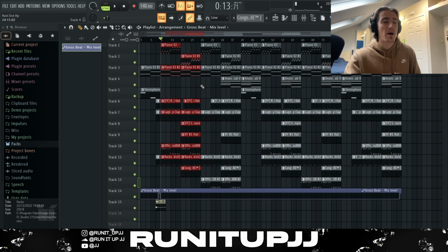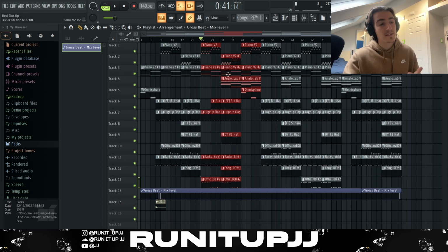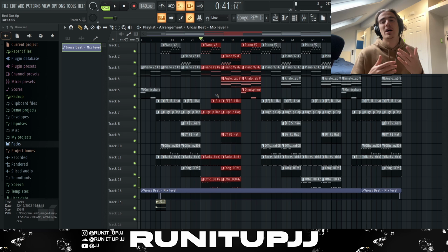But then for the second 8 bar, for some variation, I now kick in that new high top counter melody, where it's kind of like that repeating chord progression. And then I got all them snares and open hats playing together. Looking into the verse section, it's a total of 3 8 bars, which makes it a total of 24. All I did was go back to a nice little pattern with the root notes and that counter melody, then that nice little kick and 808 bounce with the clap. And then I introduced the hi-hats halfway through just to give it a bit of a nice little bounce.